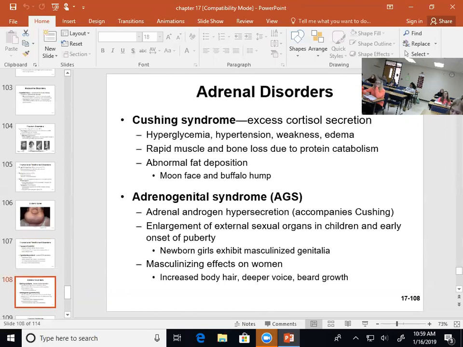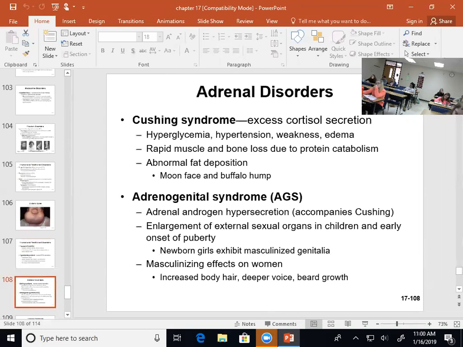And because they're hypersecreting, you're going to probably have glucose problems. You're going to have hypertension because of the electrolytes from aldosterone. Aldosterone's pulling sodium back in at a crazy pace, and your blood pressure's going up, so you've got hypertension. You're going to end up being weak because this is putting pressure on all the tissue cells. Edema. What does edema mean? It means an excess of fluid. We're supposed to have fluid in our tissue spaces. But edema is an excess of fluid in our tissue spaces, right? So now these tissues can't even function the way they're supposed to function.